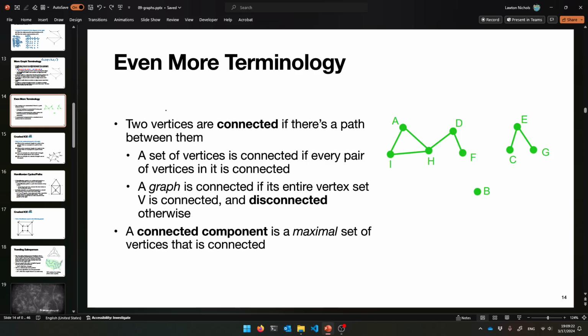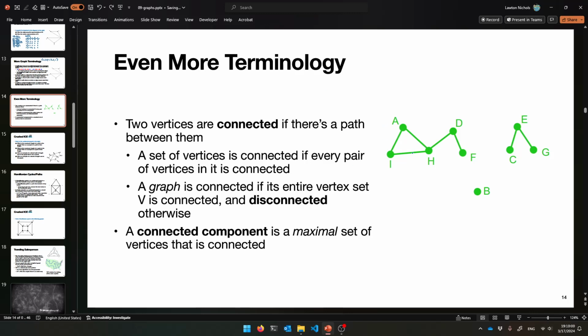So, okay, talking more about terminology. We say that two vertices are connected if there's a path that you can get from one to the other. For example, A and D are connected. They're not connected by an edge, but there's a path, a way to get there. You can use that path, or you can use that path. A and F are connected because of that, or because of that. You've got options. So they're connected if there's a path between them, like C and G are connected. Even though there's not an edge, there's a path.